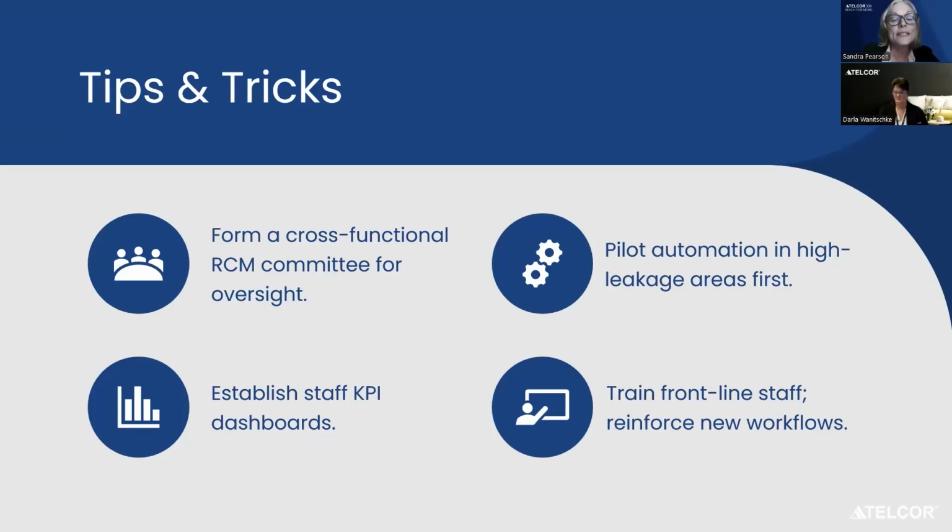The third one: establish not only KPIs for your whole book of business, but also staff KPI dashboards. Because again, I think most of us do like accountability. We may not like the feedback, but we do like to know really how we're doing. I have to give you my best example.